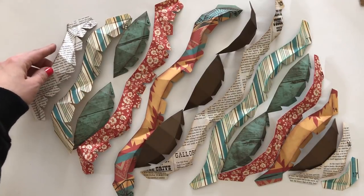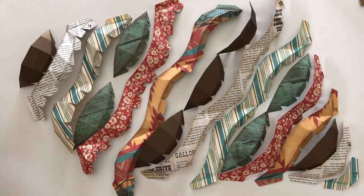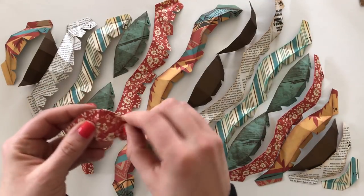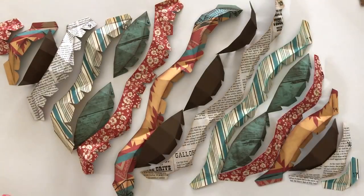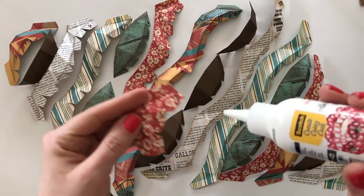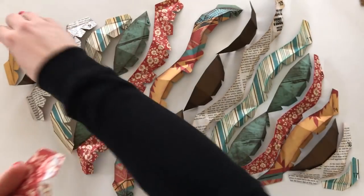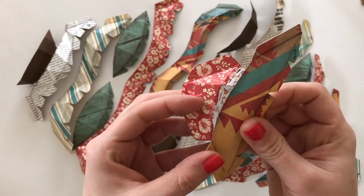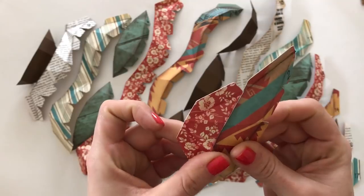Next, if you want to layer pieces out in order 1 through 17, you can do that. So it's easy to start gluing them together and just grab the next one. So here's piece one up here. So I've got them all going 1 through 17, just like in my diagram. They're all folded the right way and inked a little bit. So I'm going to go ahead and start gluing them together side to side. To do that, I'll just put some glue on the side tabs and start gluing piece one to piece two, one tab at a time.